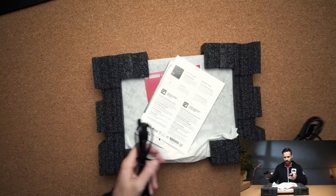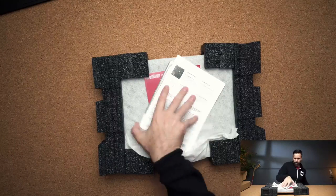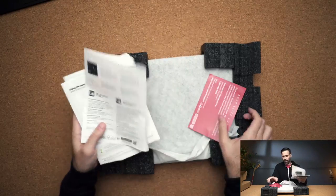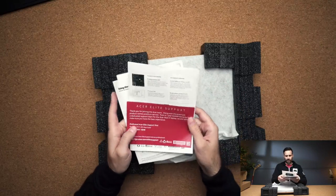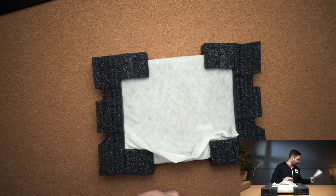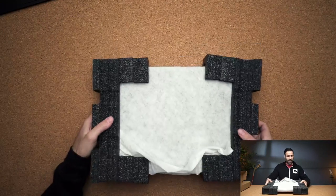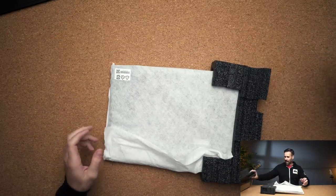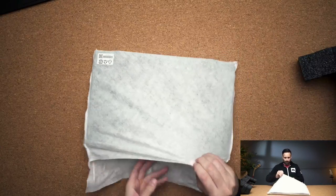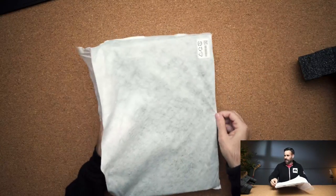All right, so that's the power adapter. I'm going to put this to the side. And then, of course, you have your manuals, which we really don't care about. And then you have your Acer Elite setup, which is your one-year limited warranty. You can sign up, connect to it, make sure you have that in action. And here we go. The laptop itself. It came here all the way from the United States. Looking all pretty. All right, time to take it out of the box.